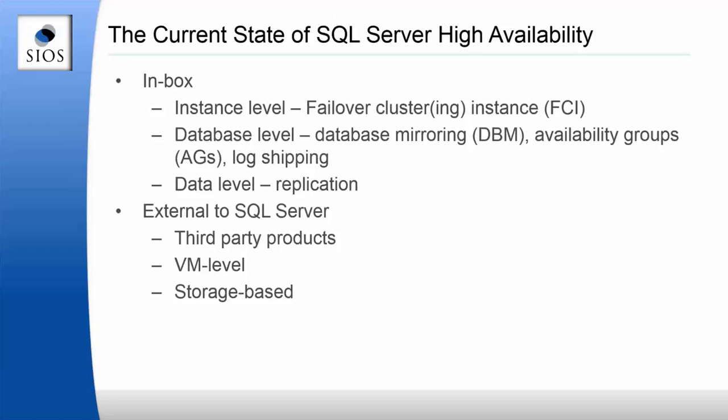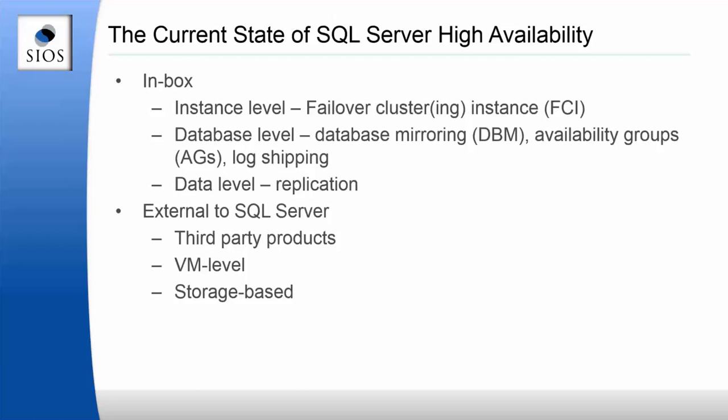One of the things why I call it instance level is because it literally protects the instance. It's something you do when you install your SQL Server, and you can't do it afterwards. It's something that's an install-time decision. And everything that's in it will move as part of this mechanism. So if you have a failure on server A, and your instance fails over to node server B, also known as the node in a Windows Server failover cluster, then everything goes along with it. Jobs, logins, all your databases.